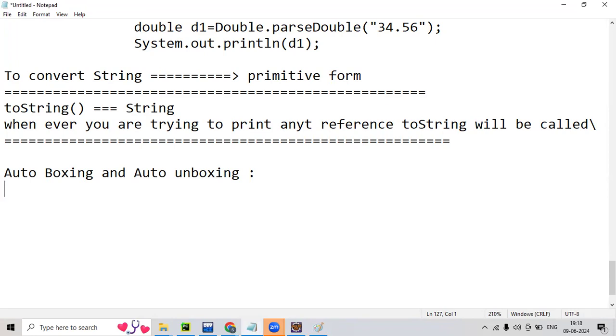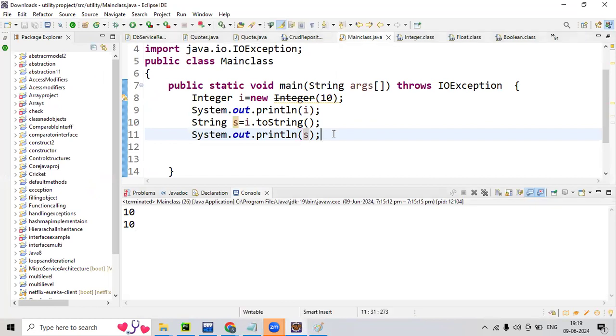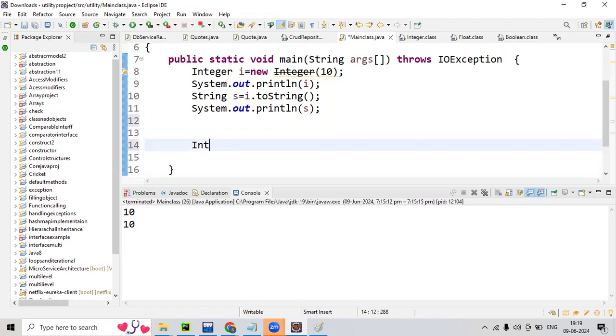This was introduced in Java 1.5 version. Until 1.4 version, we can't provide a wrapper object in place of a primitive and a primitive in place of a wrapper. Suppose you write Integer i equal to 10.